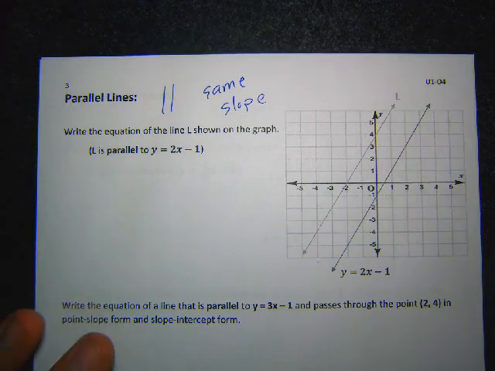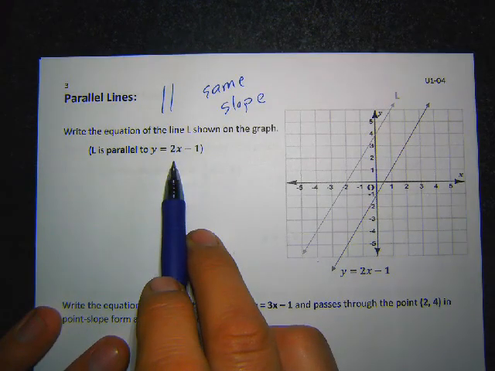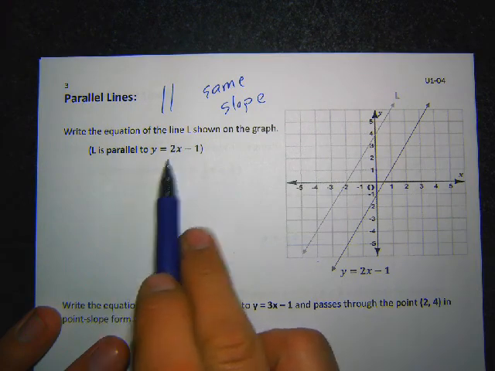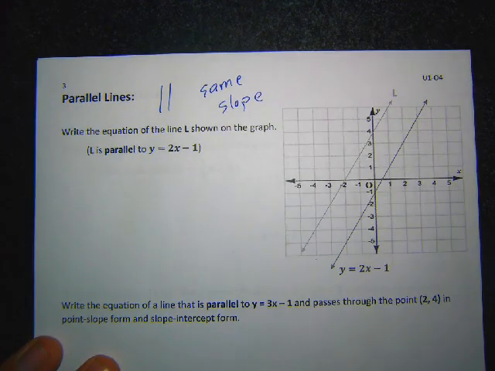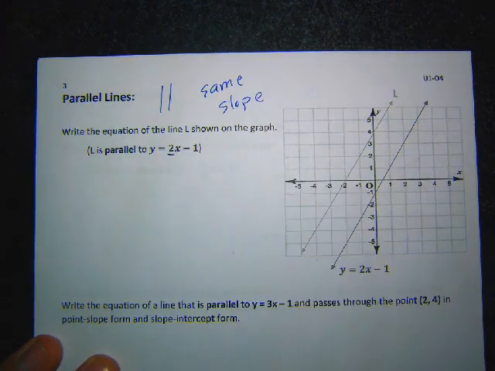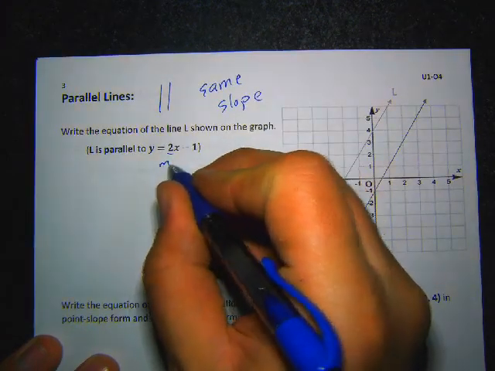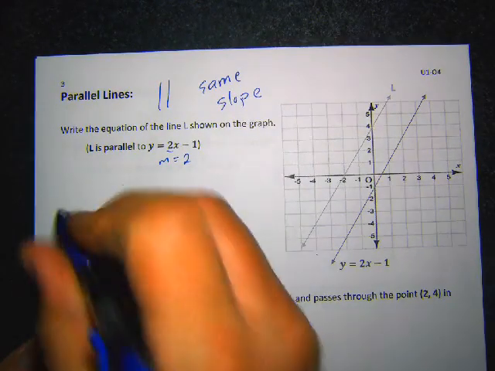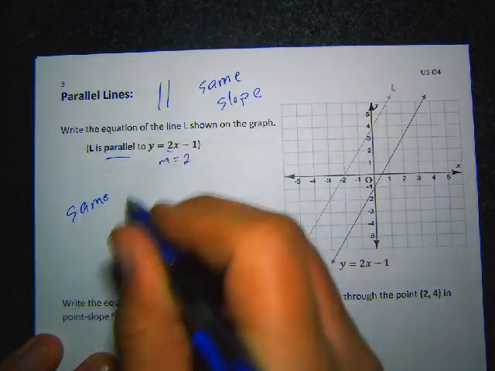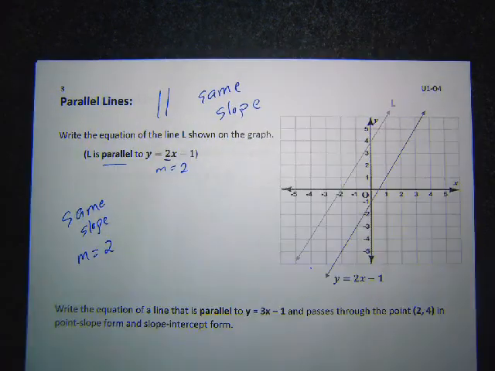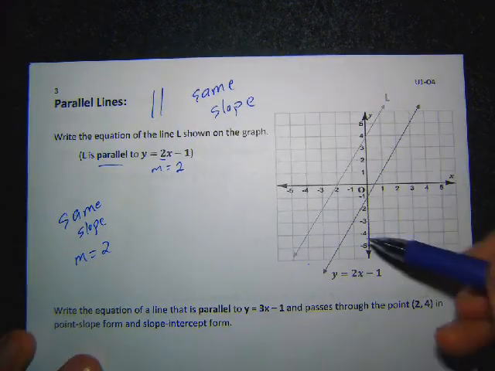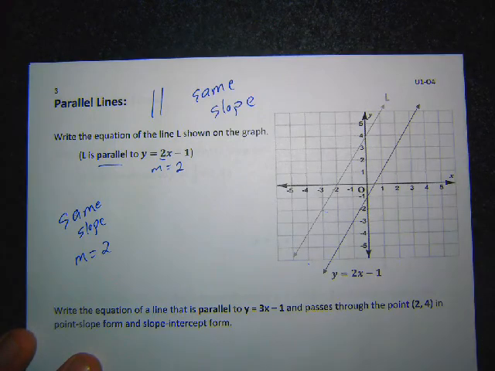So what that means is if someone has an equation and they say your line or your equation is parallel to that equation, what they've really just done is told you the slope. You could just look at their line or the original line and say my slope has to be the same. So in this equation, the slope is 2, right? The slope is 2 here. Since our slope is the same, same slope because we're parallel, it means our slope is also going to be 2. We're going to have the exact same slope. So if I want to write the equation of this line over here, well, right now, because these are parallel, I know this has slope 2.